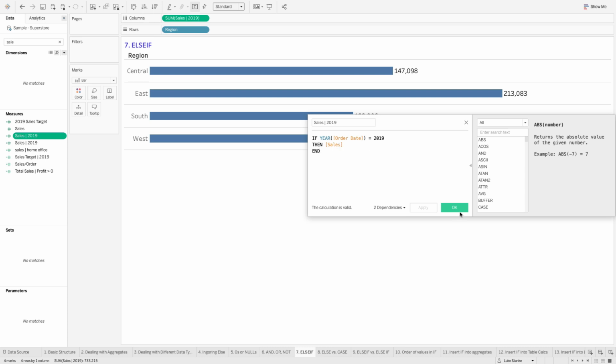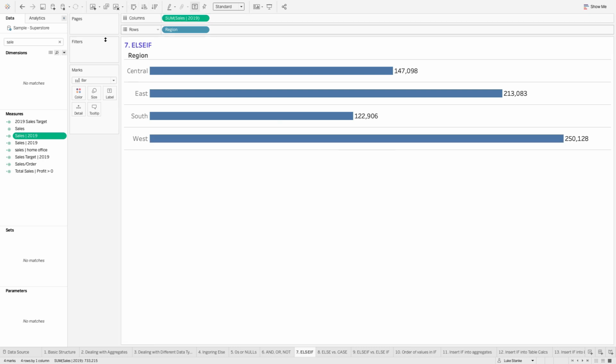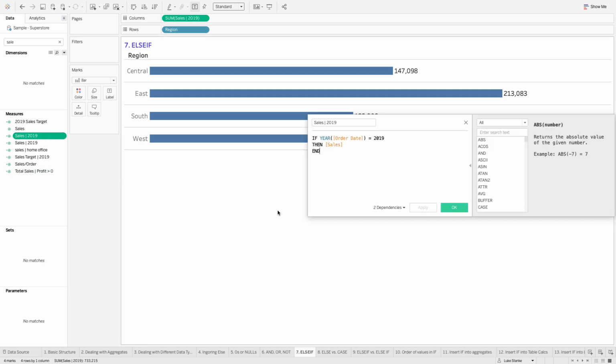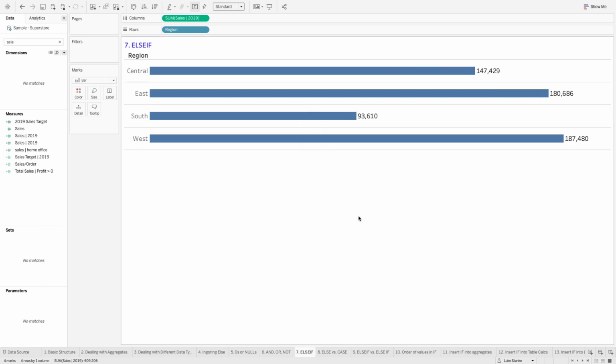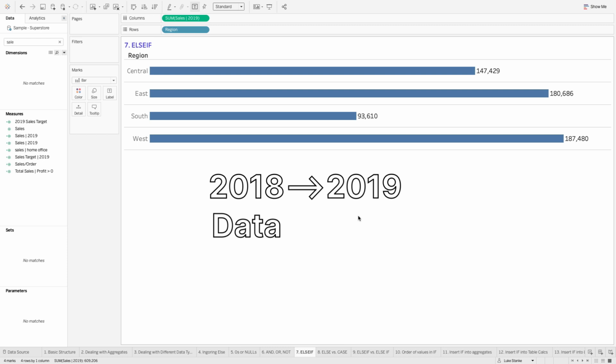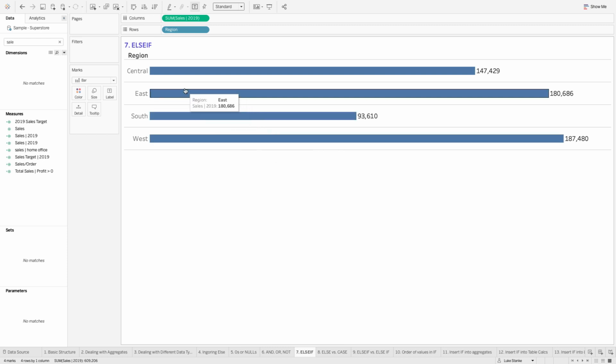So let's take a look at actually the 2018 data, because this data actually extends back further than just 2019. And I'm just going to edit this calculation really quick and show you. If I just type in 2018, I've got previous year's data in there. And what I want to do is use this 2018 data to build out 2019 goals.